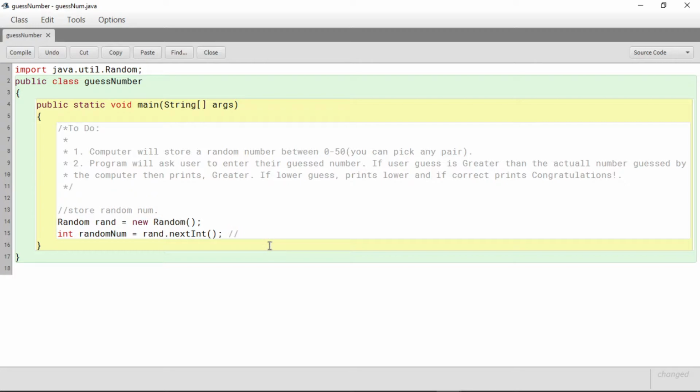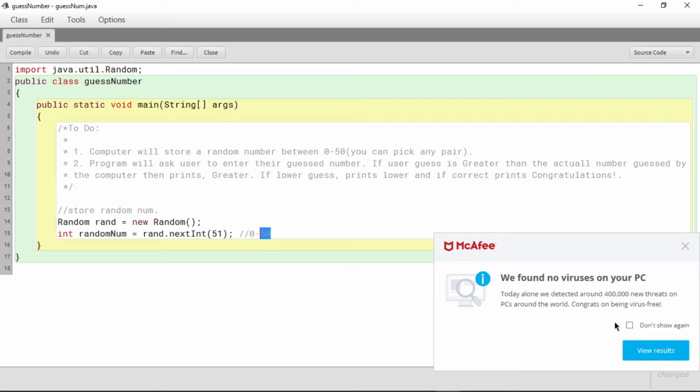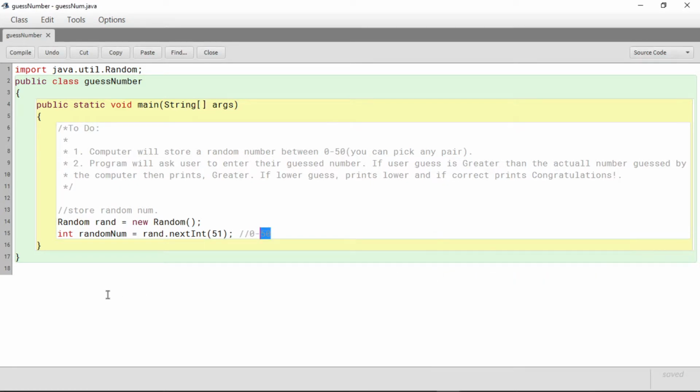Inside this bracket we will put 51 for the random method to pick a number between 0 to 50. Note that the range starts from 0, so we wrote 51, which will eventually become 50. Now we have completed the first step of this game.